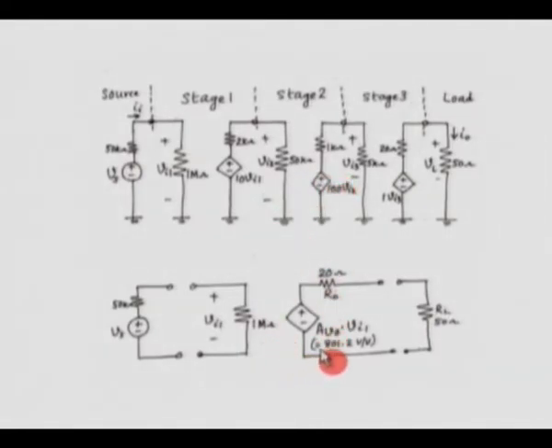So in this case you would see that we can represent what we considered earlier. After we do the computation, we can show it by a very simple voltage amplifier circuit, which combines all that, essentially having a 1 mega ohm input resistance, a voltage gain of 800 roughly, and an output resistance of 20 ohm. So when we use this for a particular application, we can see what kind of gains we will get by just connecting the source and the load. Let us compare this.